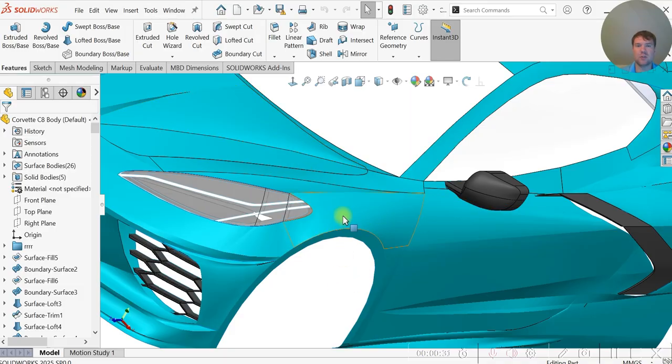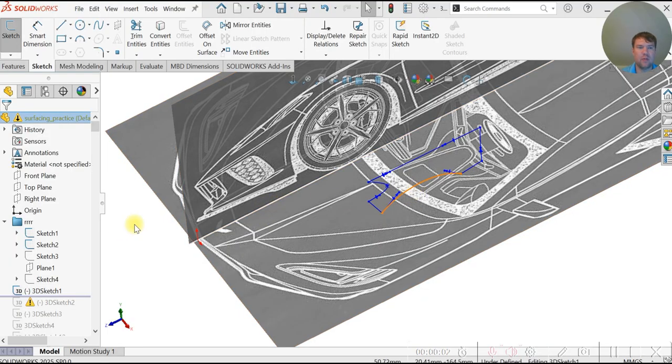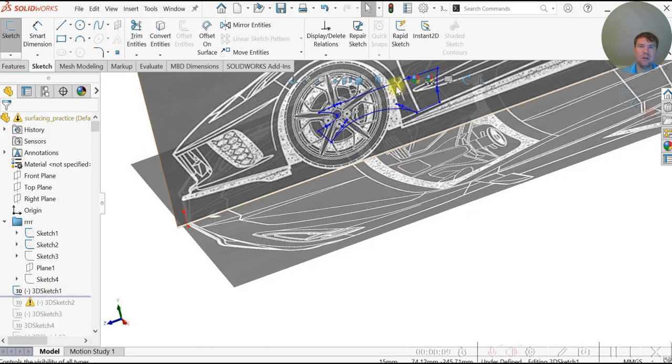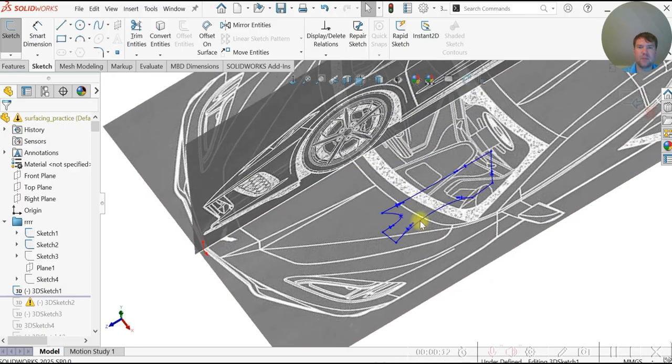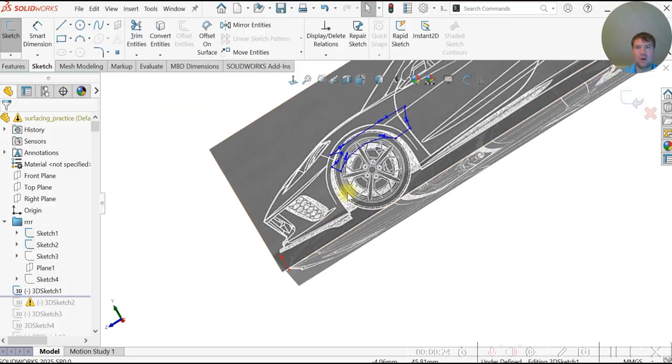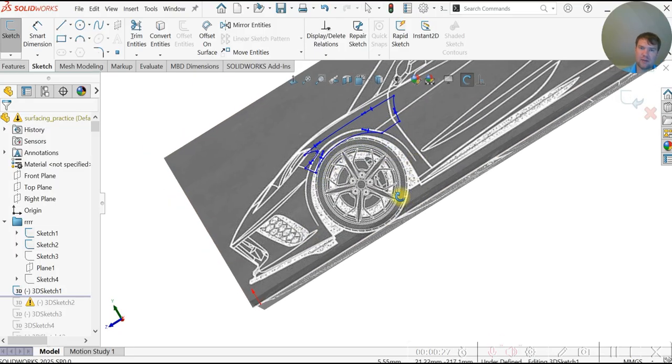So let's get started. We're just going to do a very basic overview of how to use the feature. So let's get into it. We're starting with this closed 3D sketch. We've got it fully closed, and we developed this 3D sketch from a series of splines on two different planes, using the two different sketch planes. So we have kind of an outline, a blueprint of our car profile that we're taking the shape of.